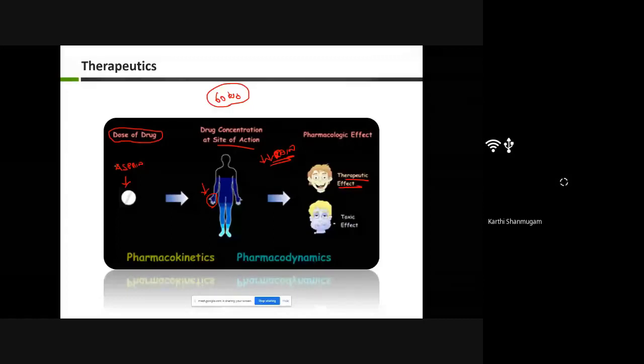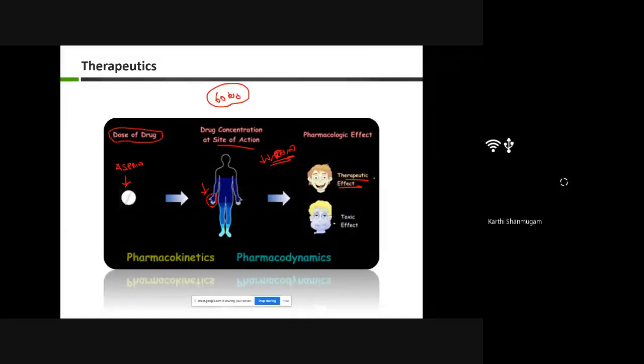But no drug molecule will only produce the expected therapeutic effect. There are more chances for the drug molecule to interact with some other part of the body, or in other words, some other targets. Those are called off target. The meaning of off target is that the drug molecule is designed for a certain target, but it is not necessarily going to bind only to that specific target. There may be a lack of specificity for the drug molecules.